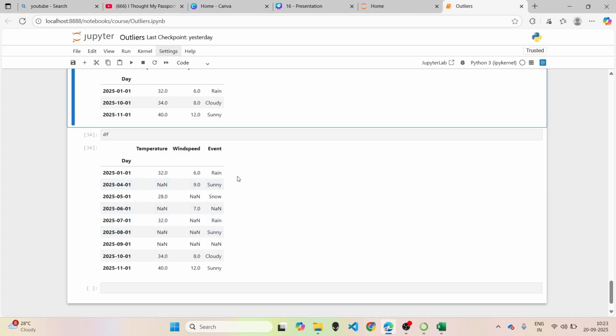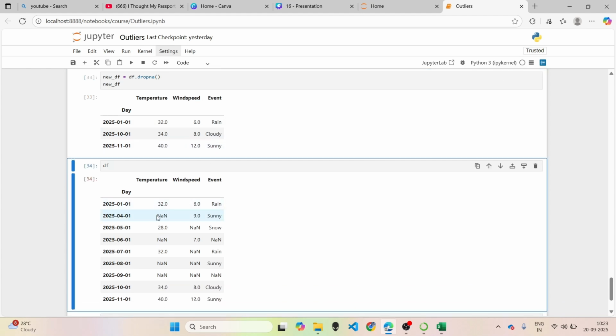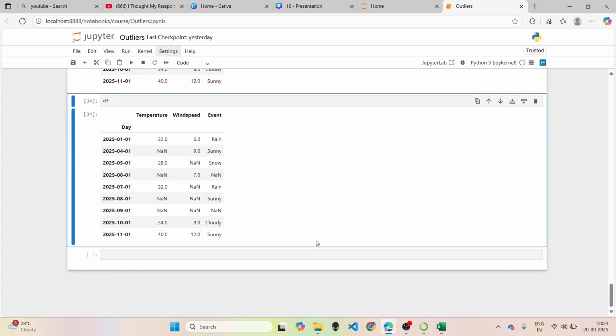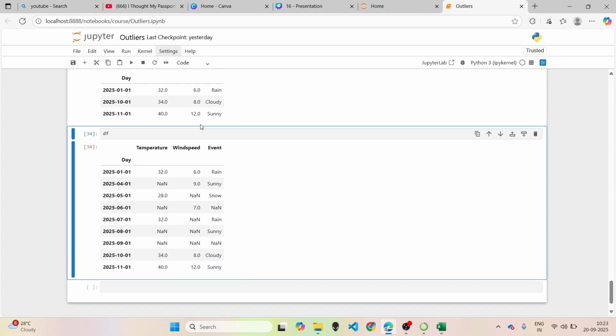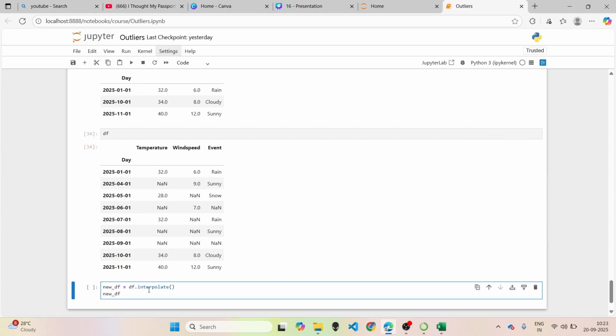So you can see it's not the perfect method to drop our dataset. If there is only a single value missing we can add that later on, but if we have to drop, we can drop even all the data even if a single column is missing. For this we use dropna.